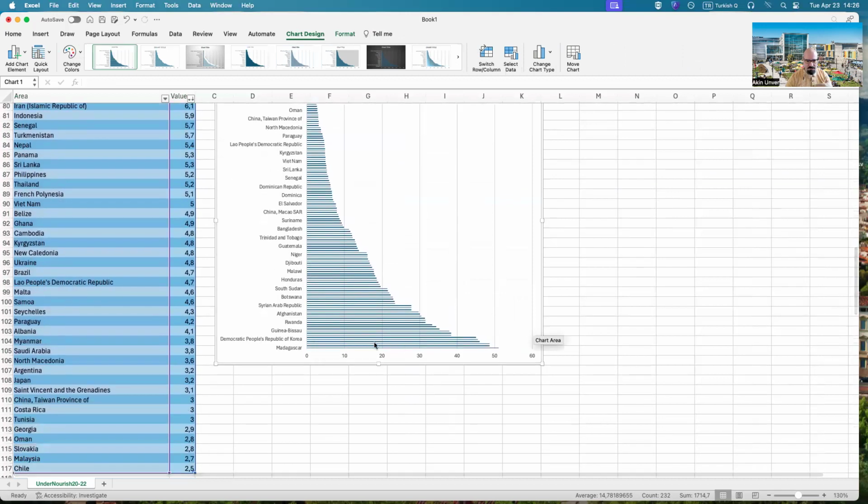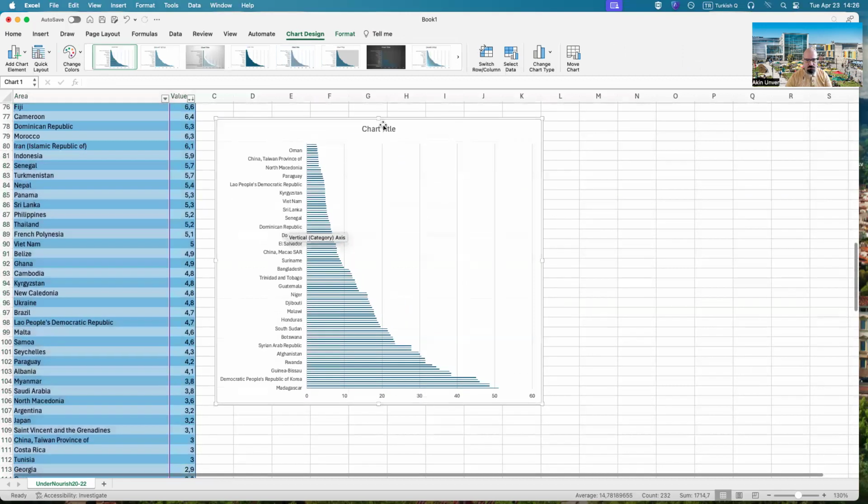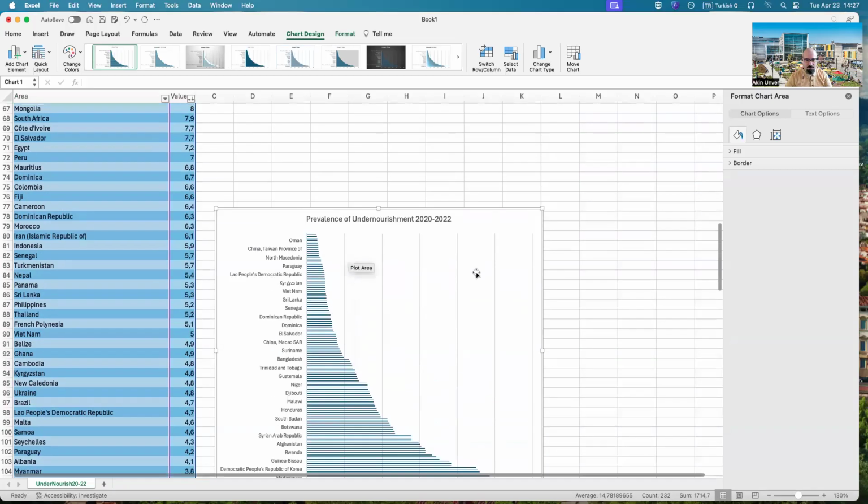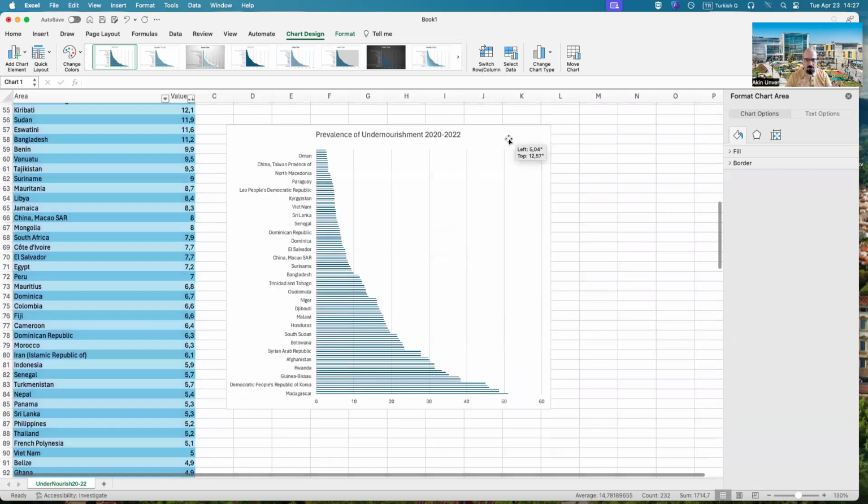This gives you basically the prevalence of hunger. So not hunger, prevalence of undernourishment, 2020, 2022 figures by country. Of course, these are just available values. Notice we also had not available values. Maybe there were higher figures there, but since nobody measured for that year, we can't really know.